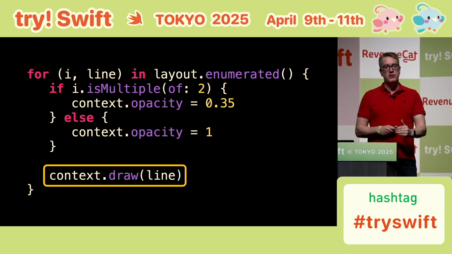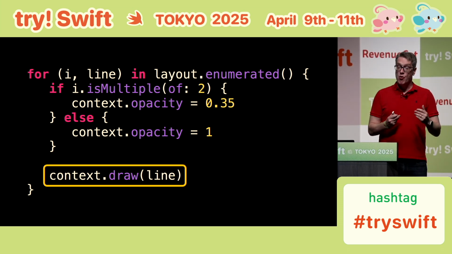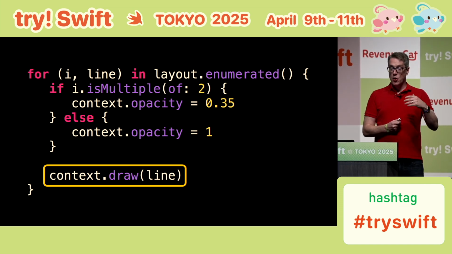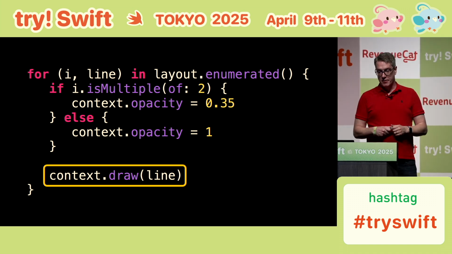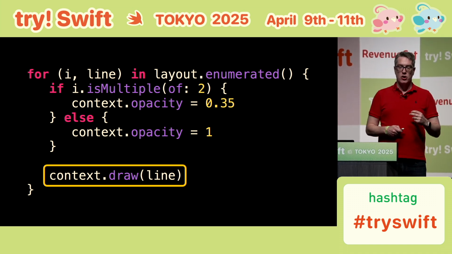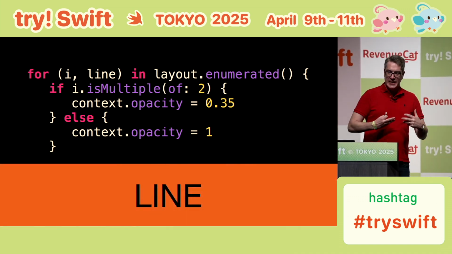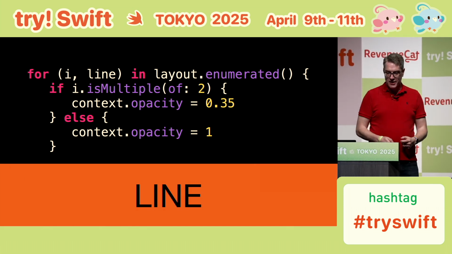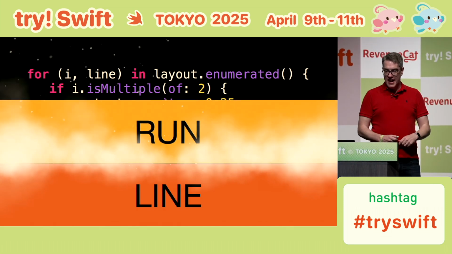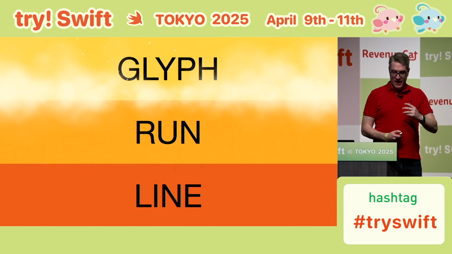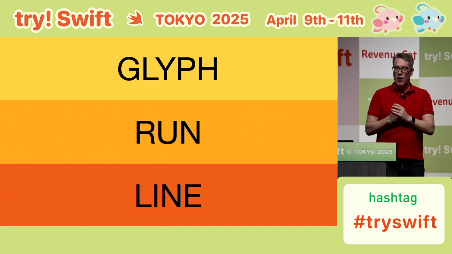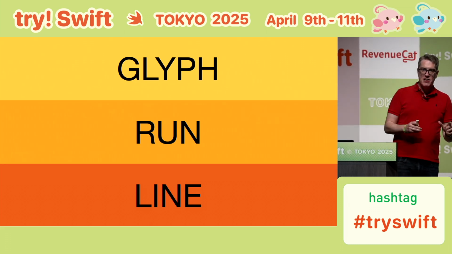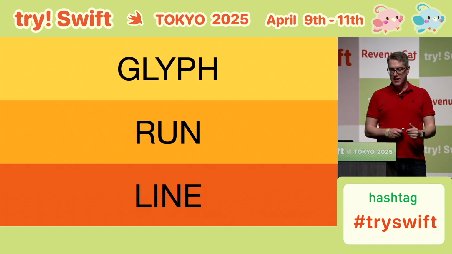Second, we use context.draw with a line to draw a line of text. You can also draw a single run in a line or even a single glyph inside a run, all the same context.draw call. And this text render protocol gives us these lines in a really clean way. Here's all the lines. Then here's all the runs. Then here are all the glyphs. And we can use context.draw on any of those to draw individual lines, runs, or glyphs as needed.